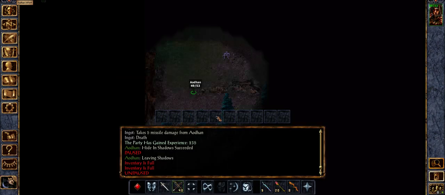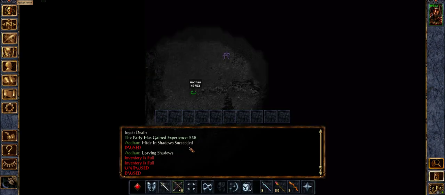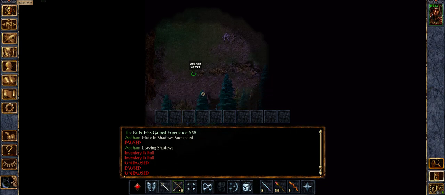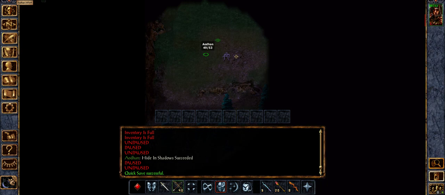I like how we have so much money and we're really only spending it on expendables, on consumables, arrows and potions and things. I like what this mod, the randomizer, does to your economy.